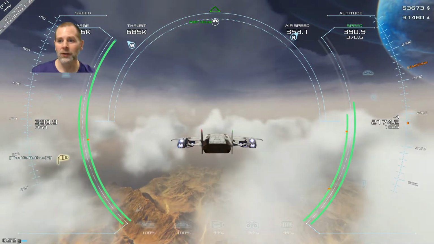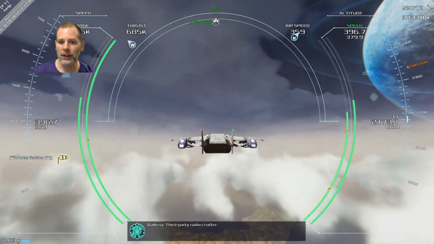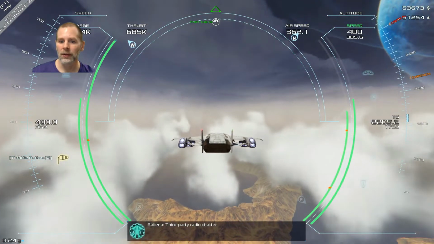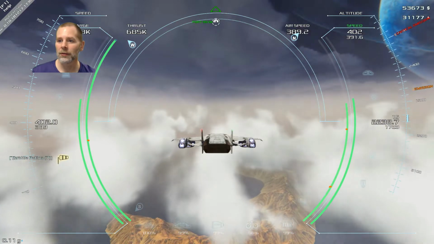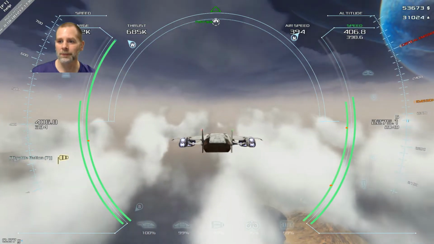Wow. We used like half of our fuel just to get off the ground. It's funny. But yeah, we should be able to get there. There we go. A little bit lower. There we go. All right.